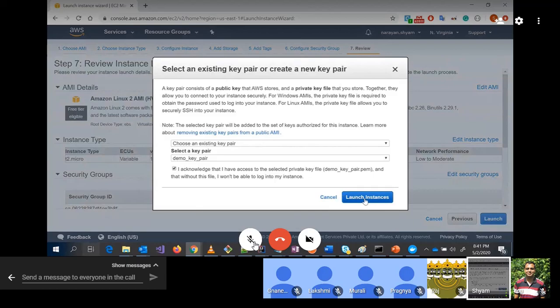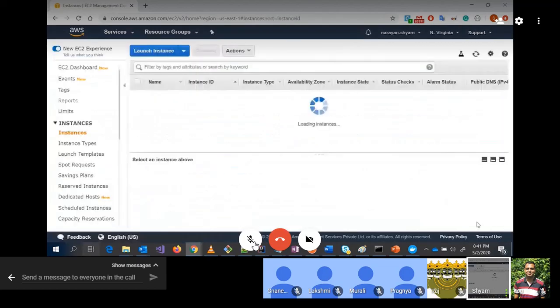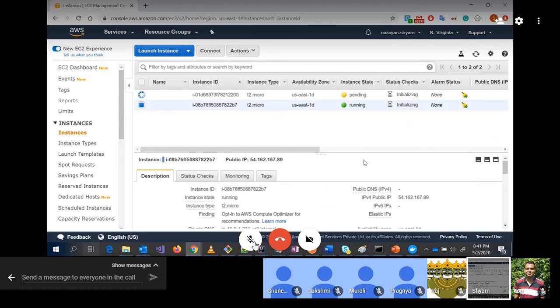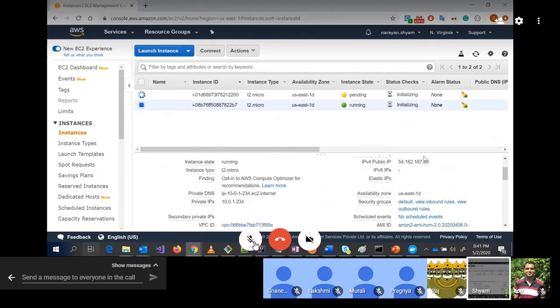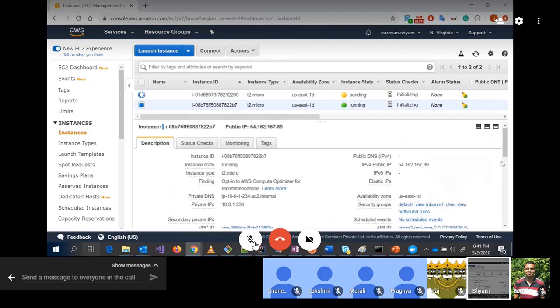So we have now created two VMs. They're on the way. These are not Windows, these are all Linux VMs. But if you look here, it is already running. So you can see the details that we created.